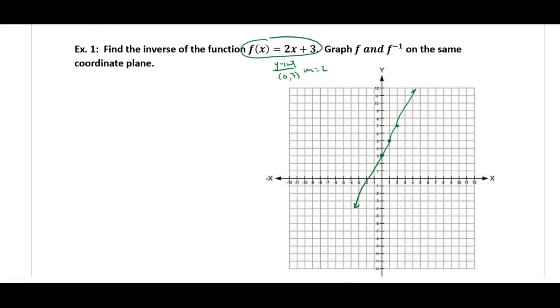But now we're going to find the inverse of this function. So instead of writing it f(x) = 2x + 3, we're going to say y = 2x + 3. But now I'm going to rewrite this as x = 2y + 3. What I did is I took this x and made it a y, and I took this y and made it x. Now I'm going to solve for y here. To solve for y, I feel it's easier to rewrite the problem, but if you don't have to, you don't have to.